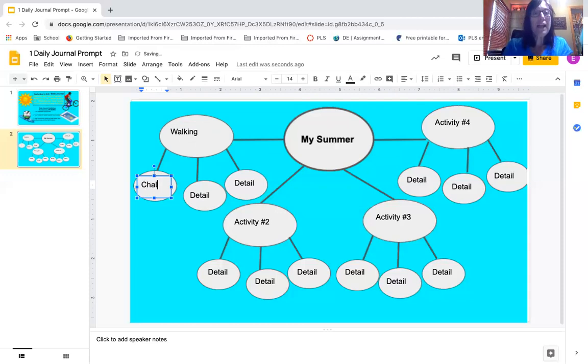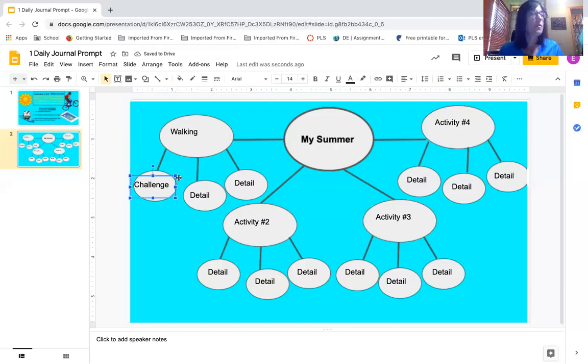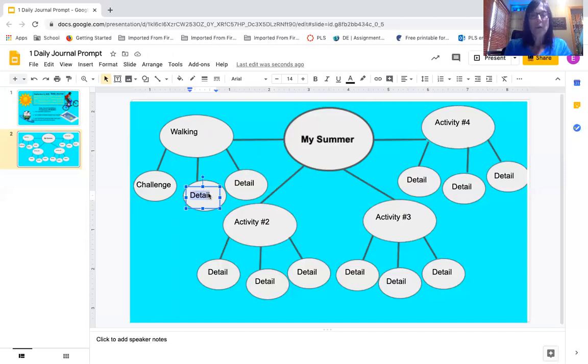Well, Mr. Flagg and I had a challenge that we wanted to walk 10 miles a day throughout all of COVID, the whole time that we were on quarantine. And so I'm just going to put challenge there because that will remind me to write about our 10-mile a day challenge. And then you probably want to know where we went. Well, sometimes we would walk to Tops grocery store.